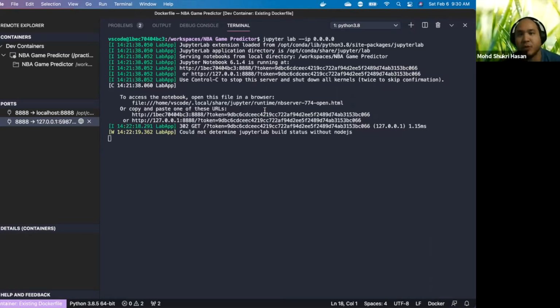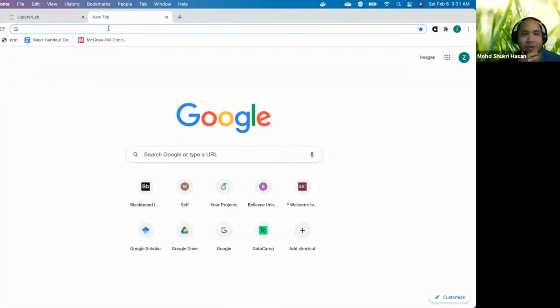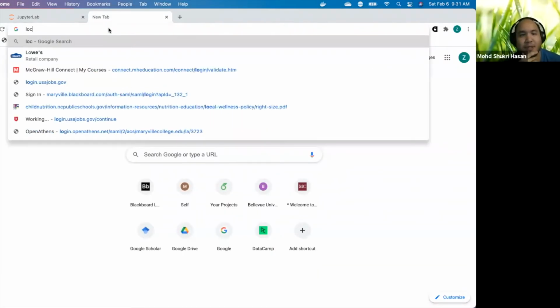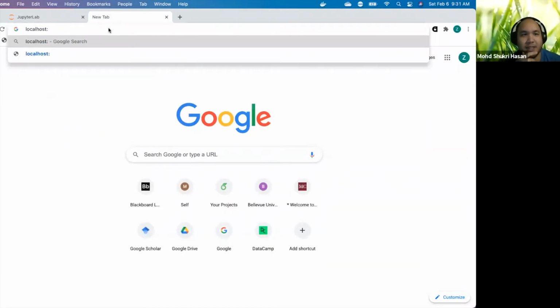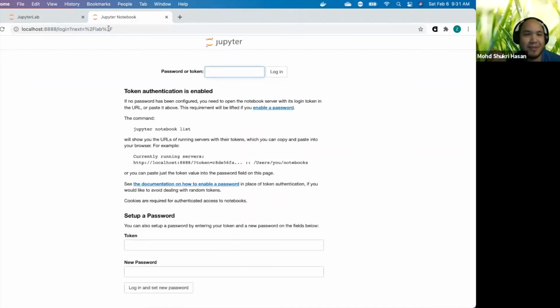That's why if you spin it up in a container, it can detect that. So what we can do now, just to explore, is go to your web browser, and in the address, type localhost:8888. Sorry, quadruple 8.